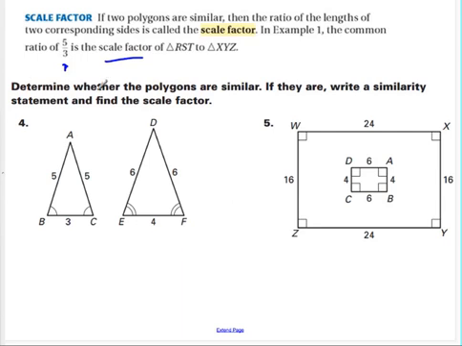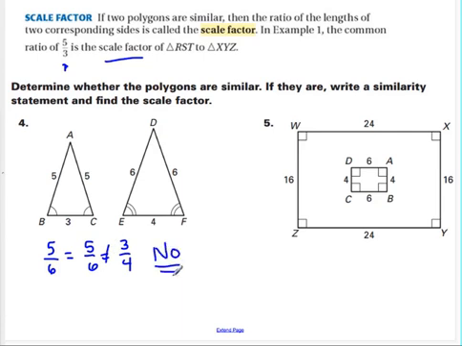Determine whether the two polygons are similar. Oh, we'll have to do that using the scale factor. Very convenient. If they are, write a similarity statement and then find the scale factor. So what I'll do is take one side length here, 5/6, and compare the similar sides. I'll compare that to 5/6, that's fine, and then to 3/4. If these are all the same, we're fine. Well, is 5/6 the same as 5/6? It is. Is 5/6 the same as 3/4? It's not. So are these two figures similar? No, they're not.